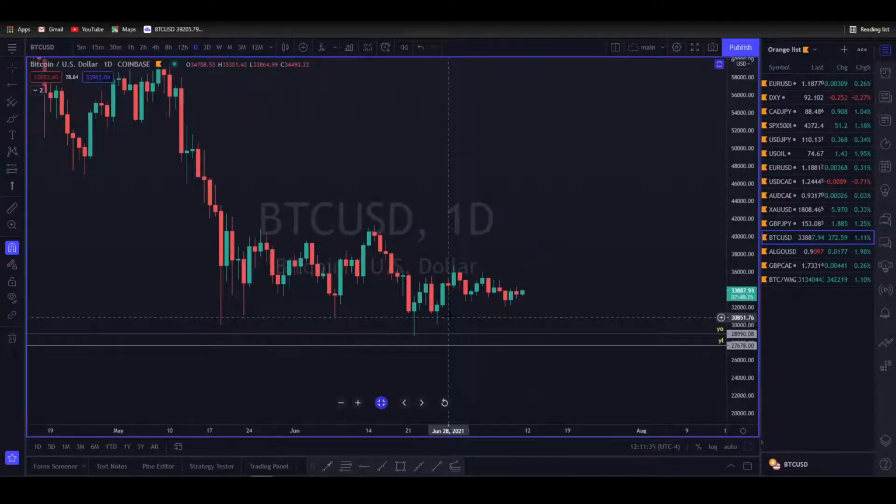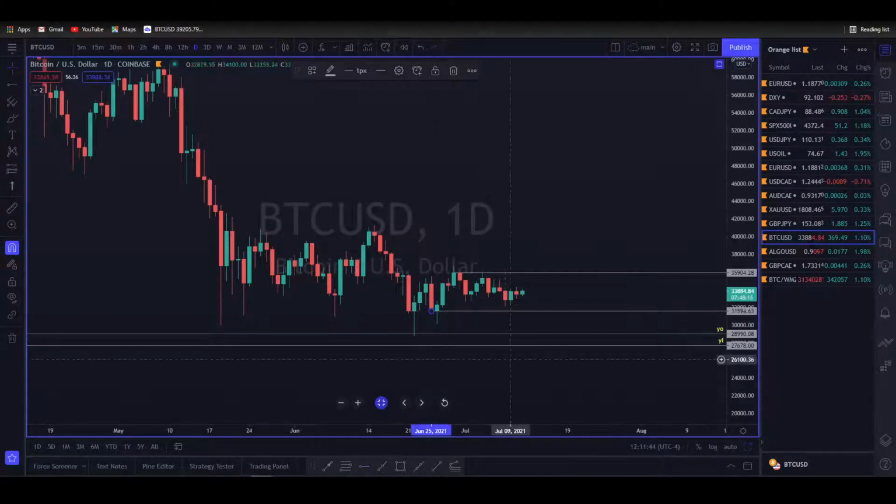This thing is wedging up. It's going to break one way or the other. Mass, that's the resistance level. This is going to be support. A breakout. Hopefully it breaks out to the upside, because that's a pretty nice run up to where I'm looking for more intensified selling to come back into the market. I'm not saying that Bitcoin's going to go up here and make a lower high and then roll over. I'm just simply saying that you will see increased selling at those areas. Just because you will.